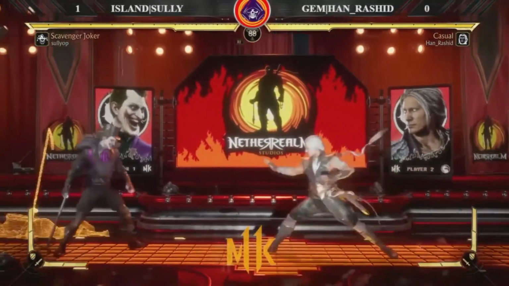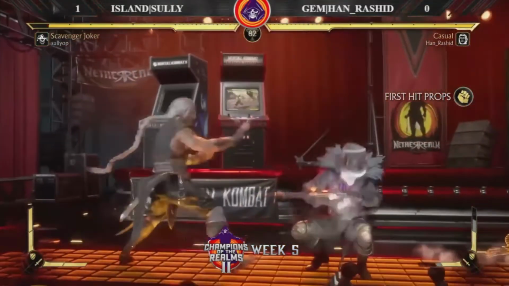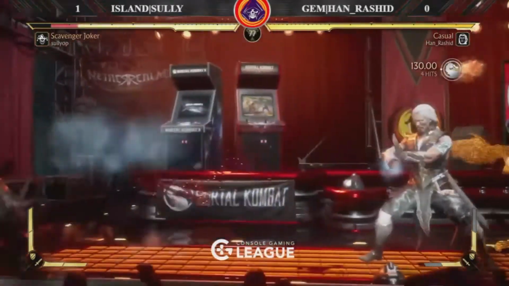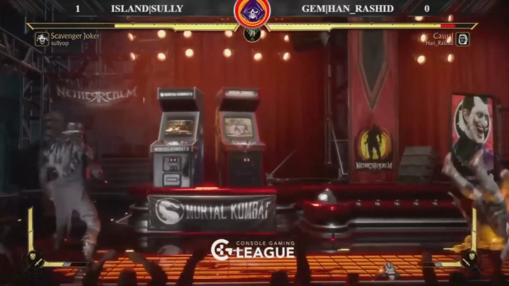And it's really a solid, well-rounded kit and set of tools that Joker has. He's also really tiny, right? He huddles down in a very tiny hurt box when he's crouching. Really, really good. All right, nice throw to open him up here. Rashid doing a good job of finding that opening, because Sully has been trying to be really defensive.